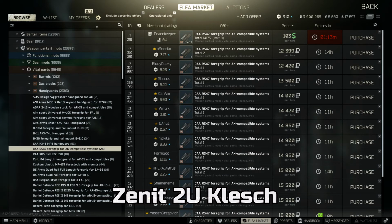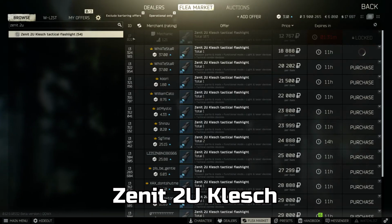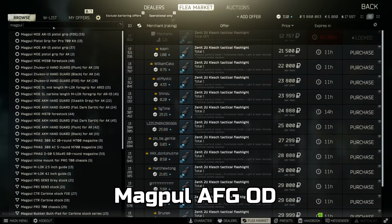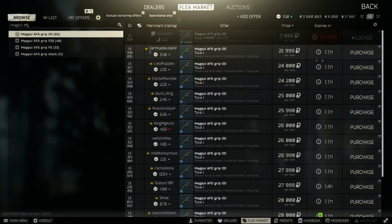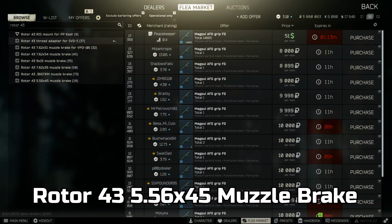After the foregrip has been purchased, the next buy is the Zenit 2U clutch. This is the tactical flashlight. Zenit 2U clutch. Two more items, and the first thing is going to be the Magpul AFG in OD. Now, this is important because it has to be the OD color, okay? So if you have Mechanic level 3, you can purchase that for about 7,000. Otherwise, it's going to be about 22 to 30,000 rubles. It has to be the OD. Finally, it's the Rotor 43 5.56 by 45 muzzle brake.